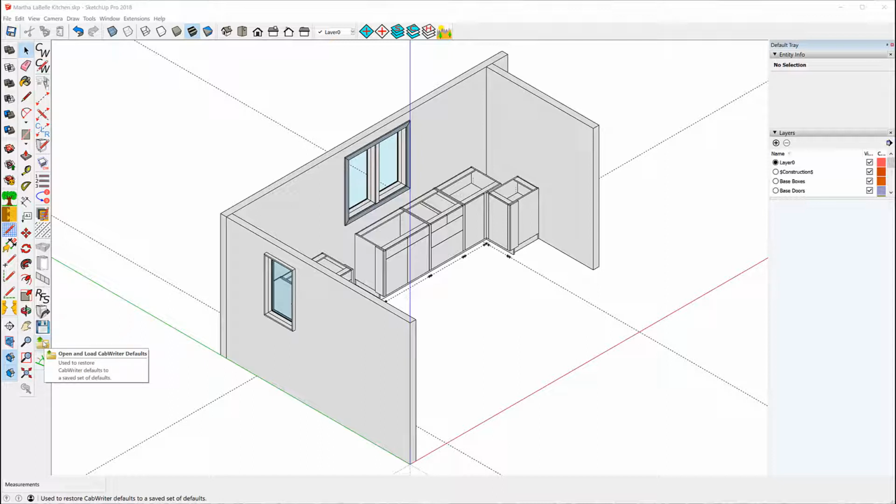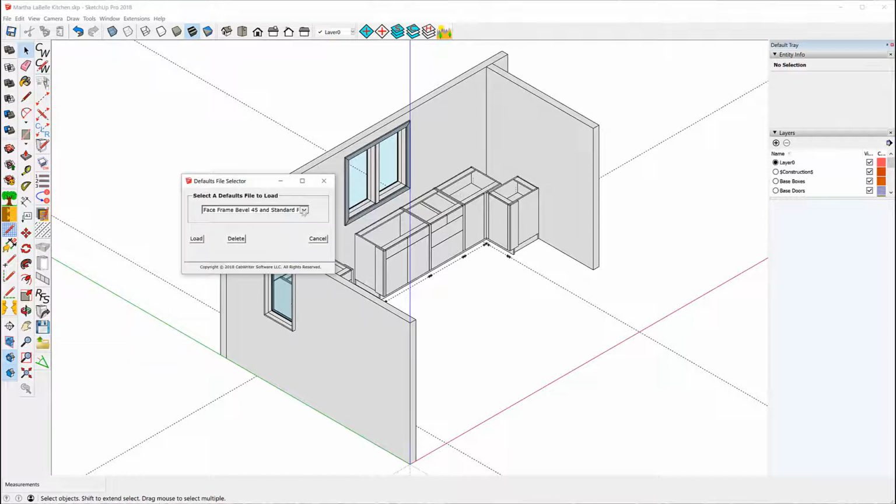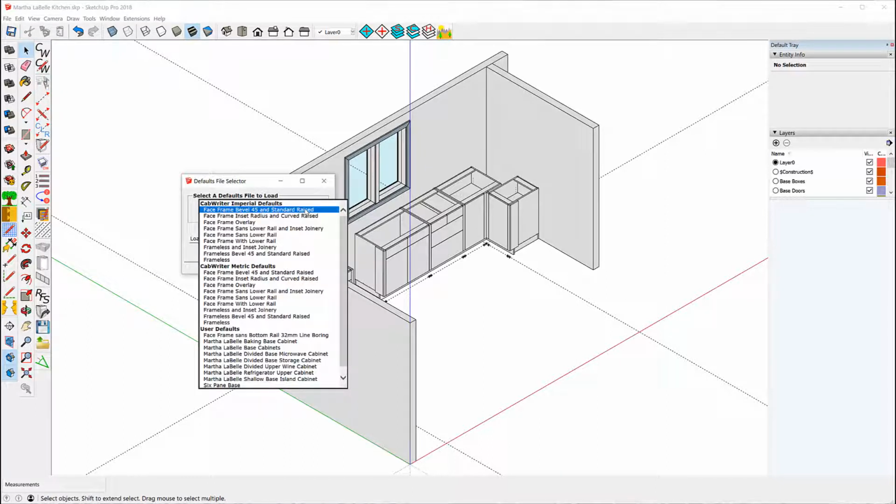If I go to the open and load CabWriter defaults and open up the drop down box, in the user default section you'll notice I've got a lot of Martha LaBelle defaults. For instance, I got one for the baking base cabinet that we'll use in a while. I've got one for the divided base microwave cabinet, which we've already drawn.